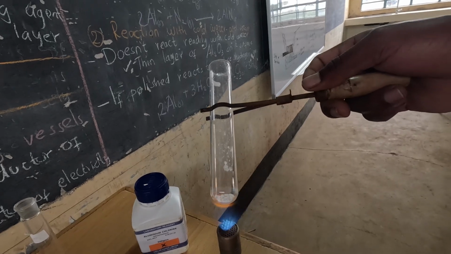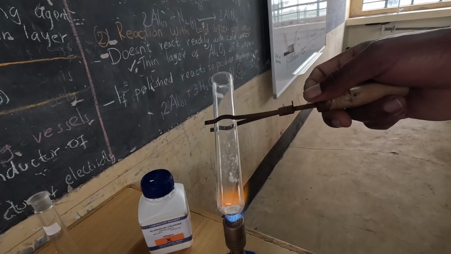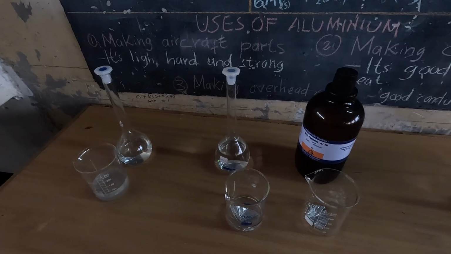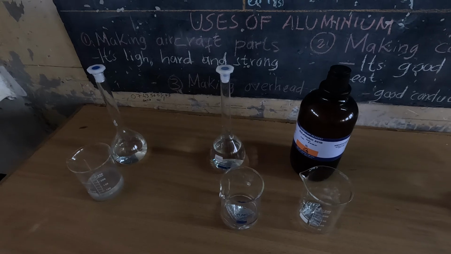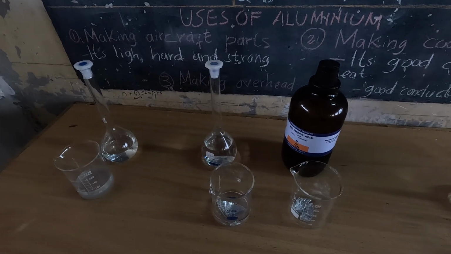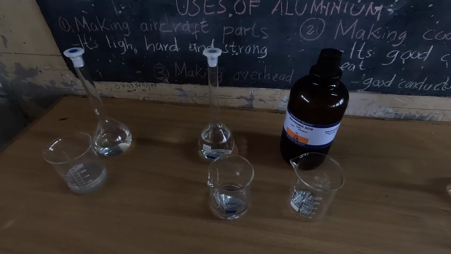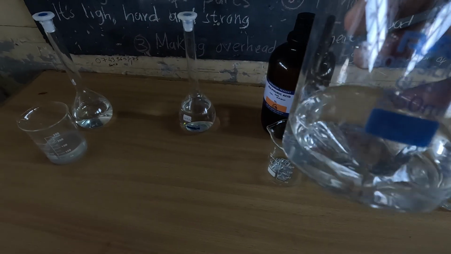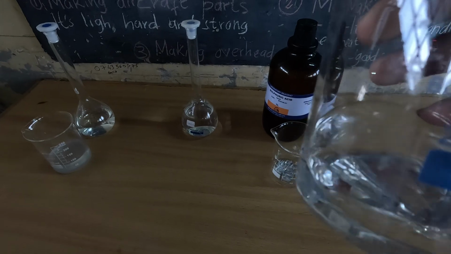Thank you so much. And now I'm going to get to this final part, that is to show. Somebody can say that these are not acids, but I want to prove to you that these are acids. I'm going to take this solution of 2 molar sulfuric(VI) acid that is not showing any reaction and pour it down, and you'll see something.